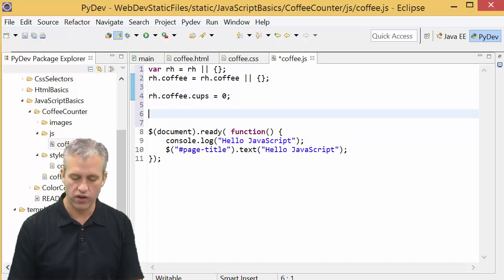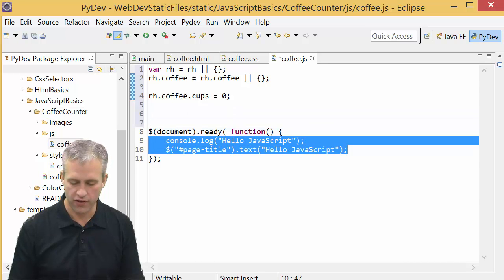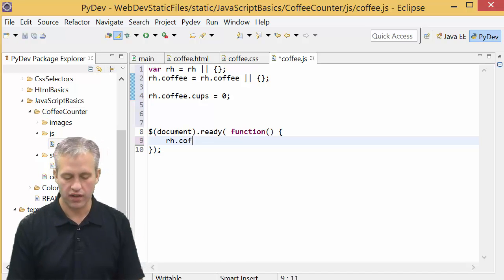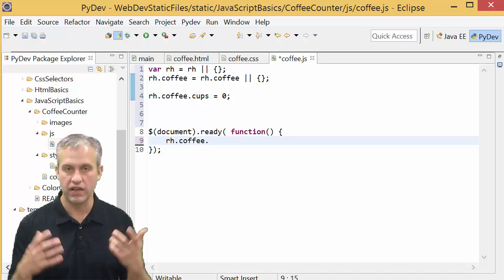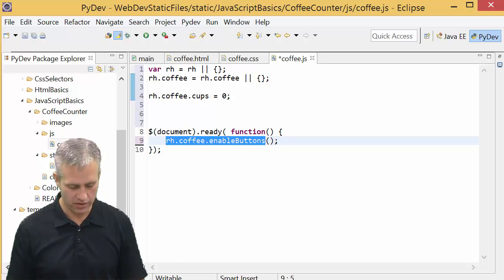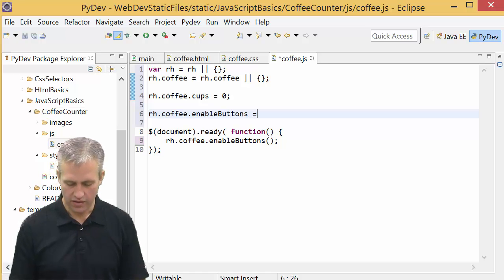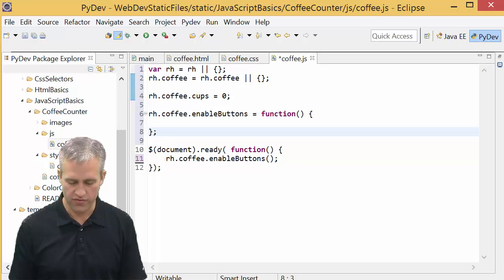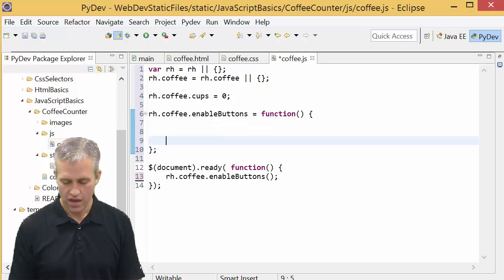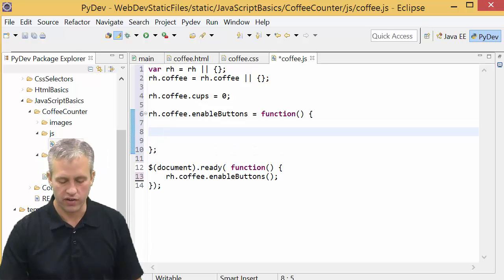The next thing I want to do is I'm going to clean up my ready function a little bit. I'm actually just going to blow away what was there before. And then what I like to do is I like to keep my ready area pretty thin, right? So I have it go do other things. It seems like no matter what app I write, it has an enable buttons. So I just kind of make an enable buttons area. And so the style that I choose to use is I think of it as like, this is a variable. It just happens to be of type function, and it's called enable buttons. And what we want to do is we want to enable the various buttons.